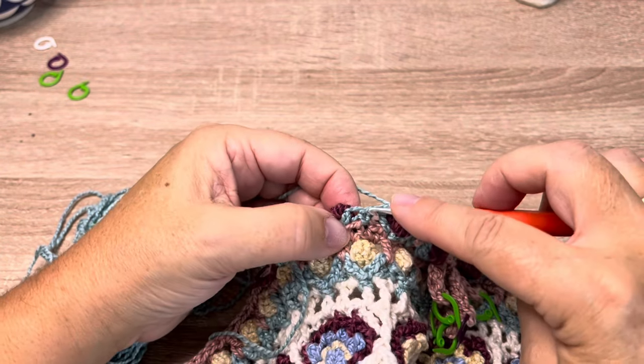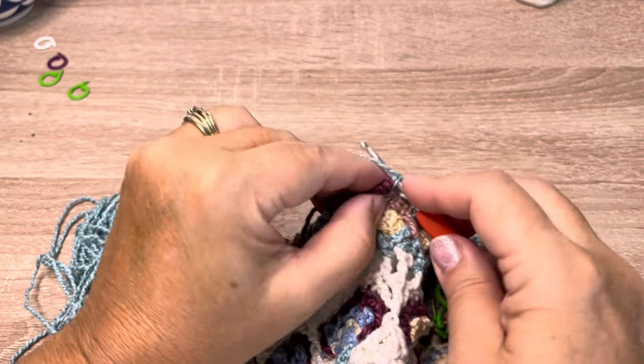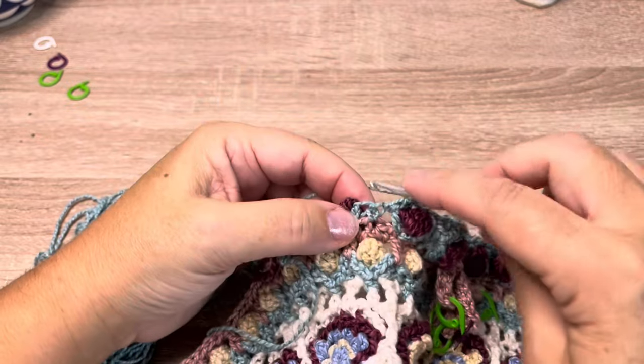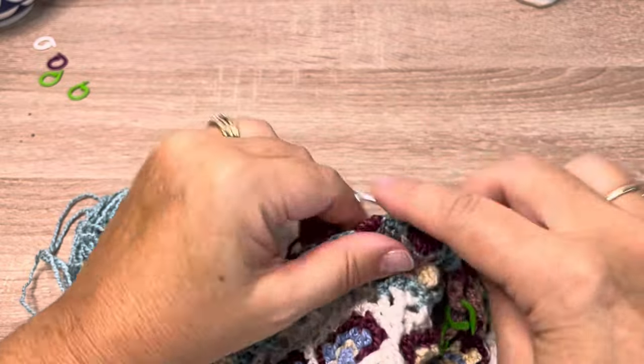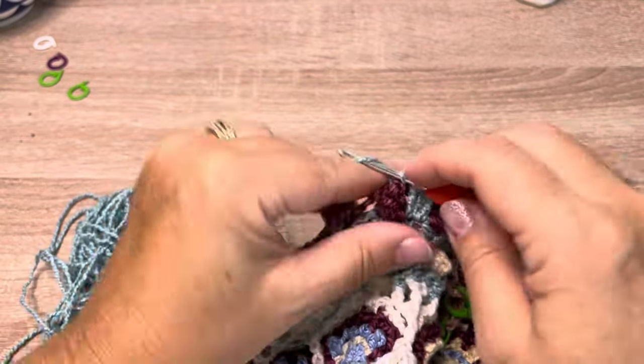We'll skip this next single, and in this next single crochet, we will place a double crochet. Oops. Skip one, double crochet in this next single. Front post single around the cluster.